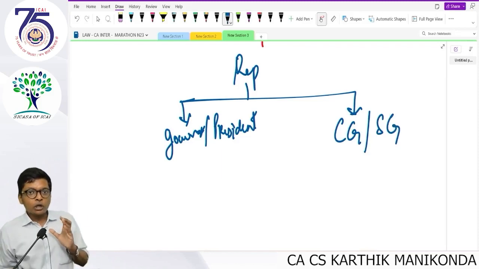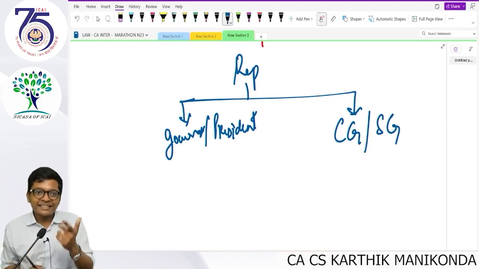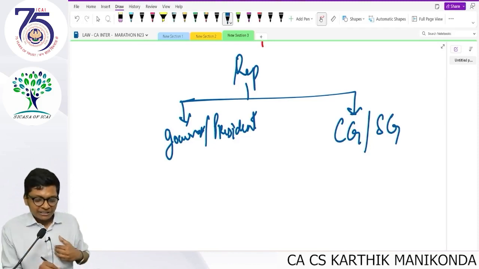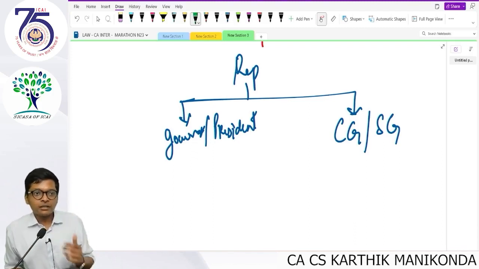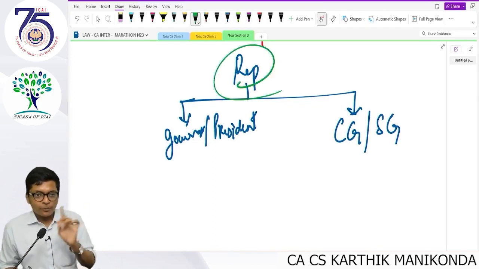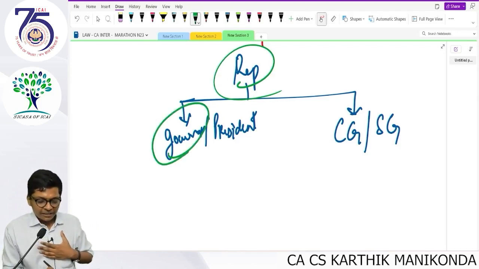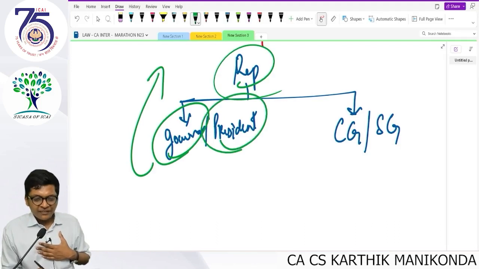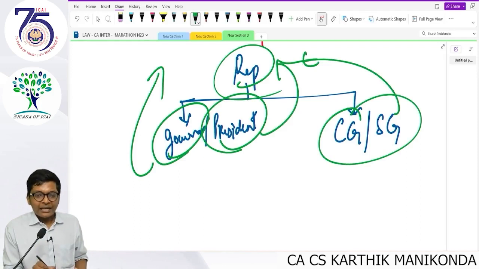Now, Tamil Nadu government can have shares in some company. See, central government is the shareholder of LIC. Central government is the shareholder of, let's say, IRCTC. So, how can they come and attend? They will send a representative. He is not a proxy. So, can I count them? If a governor is a shareholder, appointing a representative. President of India, appointing a representative. Central government, state government, appointing a representative.